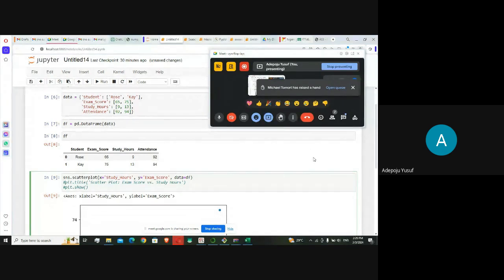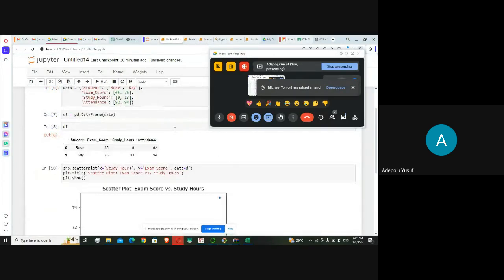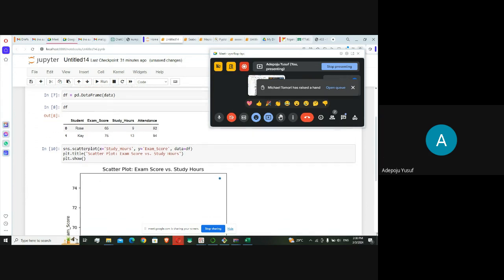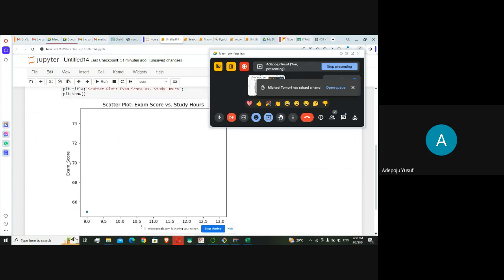I can reduce it by putting on plt dot figure. So I want to put title now. So if I run back, I will have the title on it: scatter plot, exam score versus study hours. And this scatter plot is showing us the relationship between the study hours and the performance of the students.